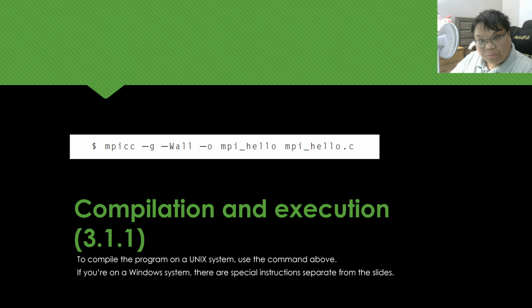There is support for Fortran, so you can write MPI programs in Fortran. We're just mainly using C and by extension C++ here, so it's either going to be mpicc or mpicxx, depending on which language you are using. The rest of the command is going to be the same thing. And again, this is just the command to compile the whole program. So after that, it's -g -Wall -o, the name of your executable and the name of your source code file.